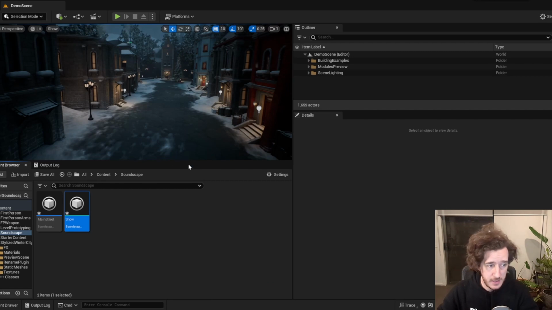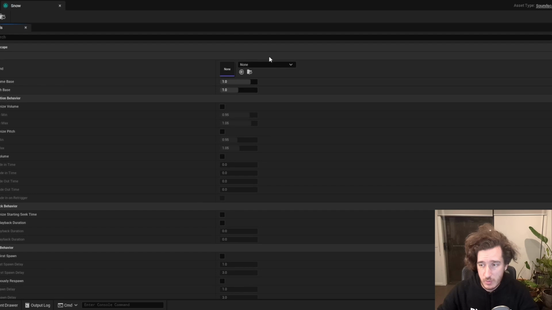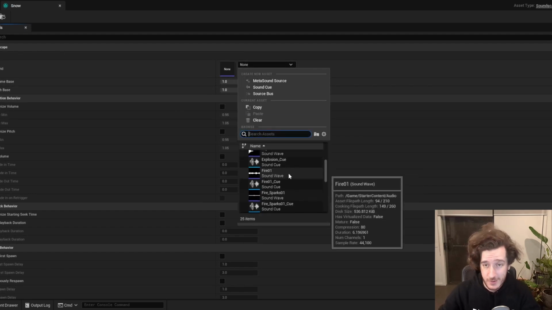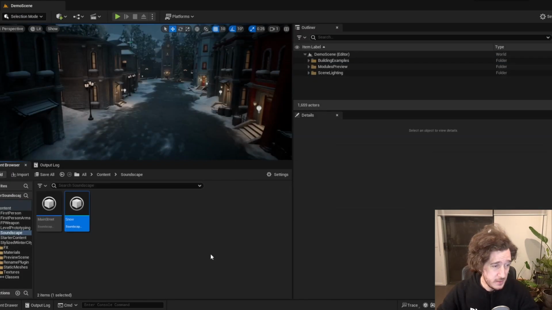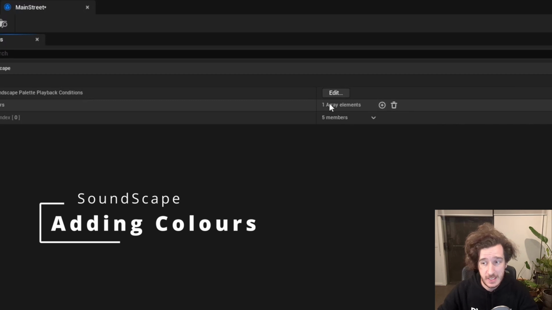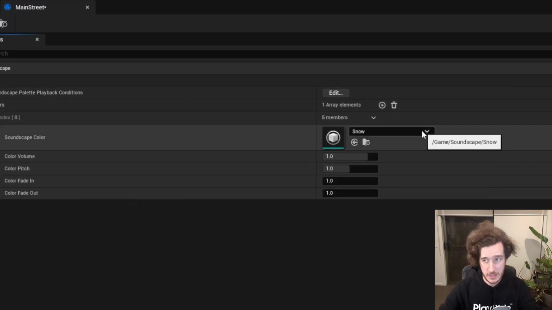So inside this Soundscape color, I'm just going to open that up and drop in a really basic sound. It's going to be fire because it's called snow. So, you know, whatever. Yes to creativity, no to convention, whatever the saying is. I don't think there is one. Anyway, we're not actually going to add any more of those elements. We're just going to open up the palette and click the plus next to the colors, drop down the index and drop in our new snow. This is like putting the color on the palette.